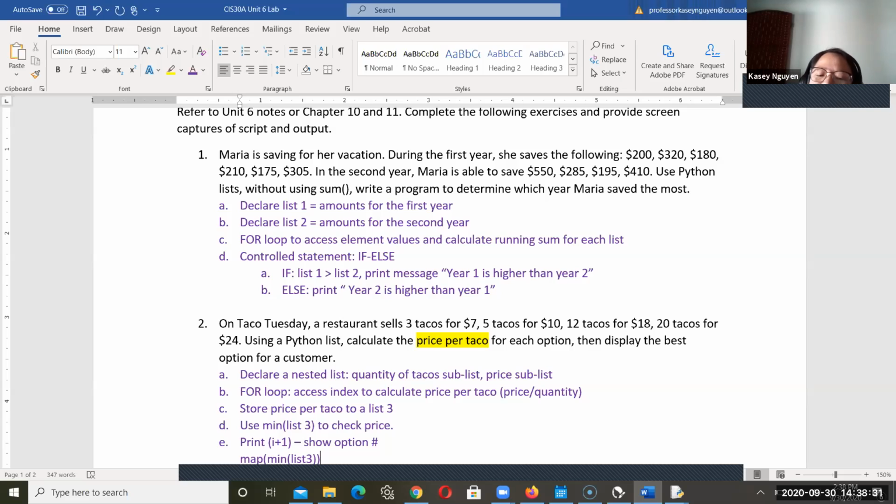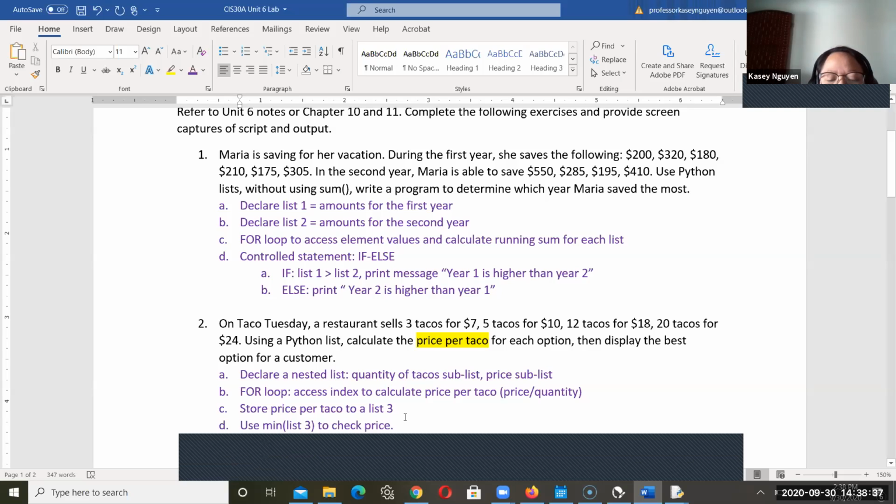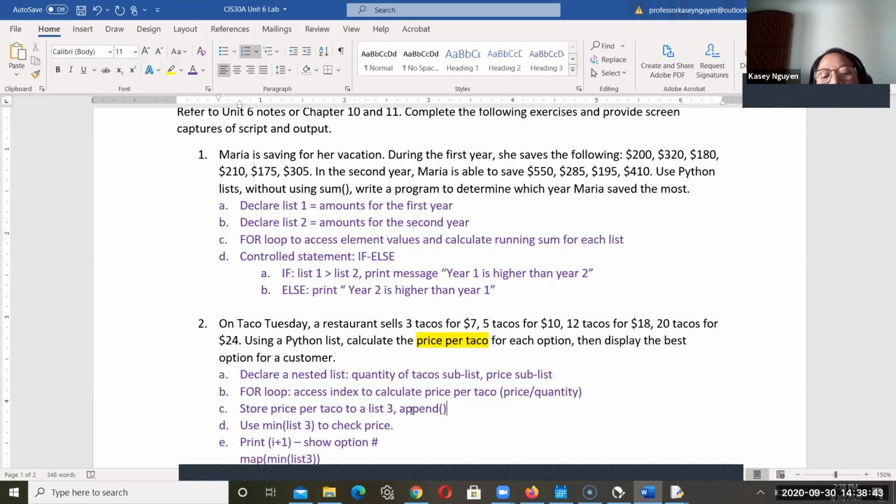Okay. So once you have appended to list 3, which we use append for here, because we individually need to add it back into a third list, then you can check using the min.